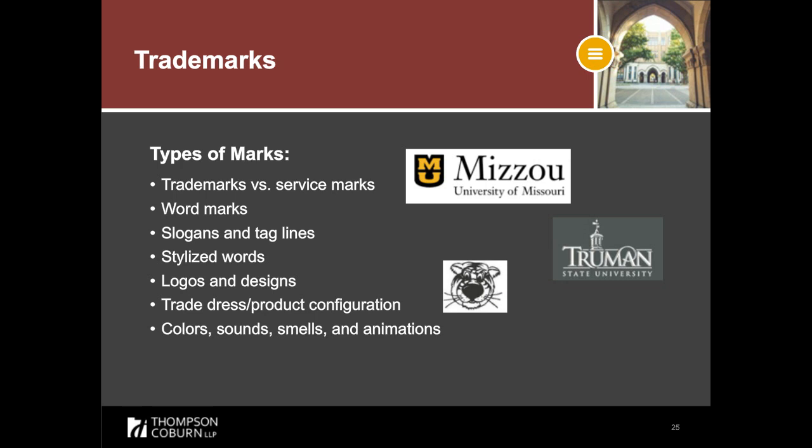You'll see that on different types of products, or merchandise, from the universities or other institutions. Those are examples of designs that might accompany it, different types of logos, such as the MU logo that accompanies the Mizzou mark, or that in that particular instance is shown, but is also used on its own. And many times other types of things that can be protectable are trade dress or product configuration, which isn't something that comes up quite as much in the higher ed world.